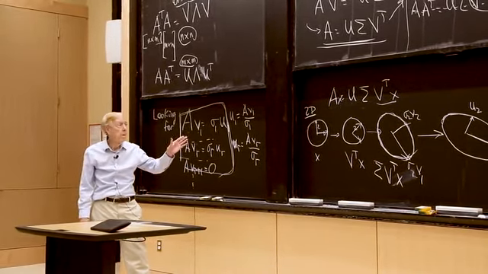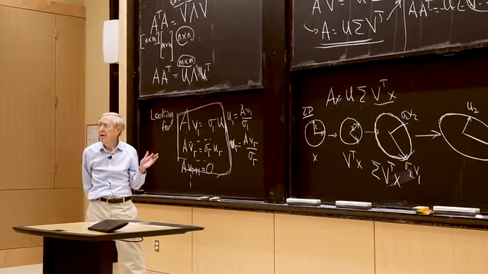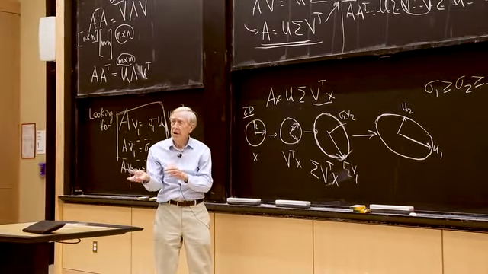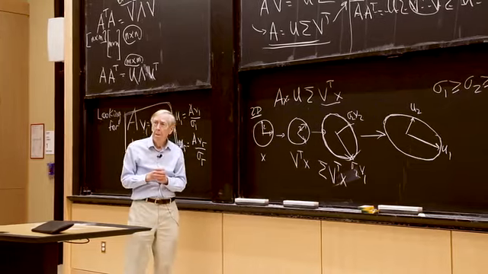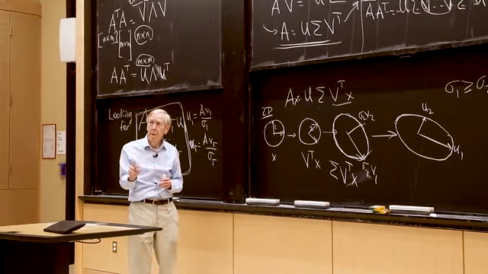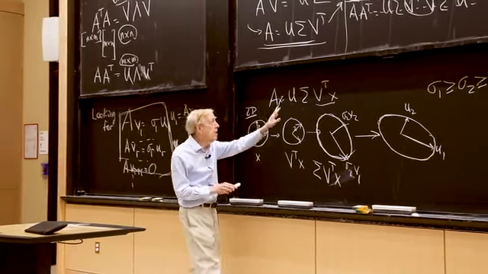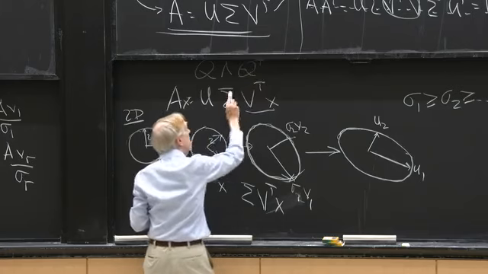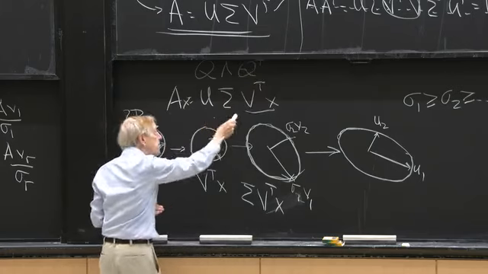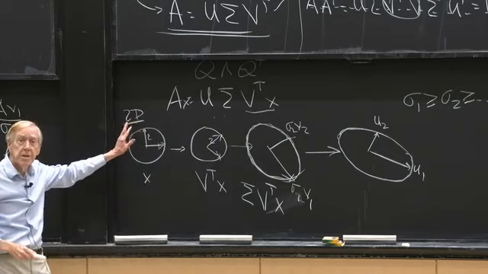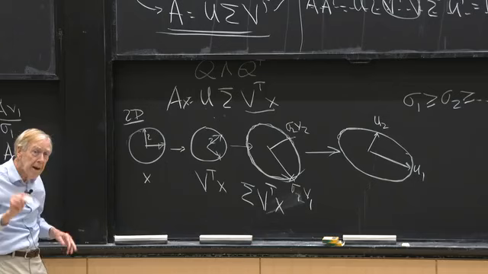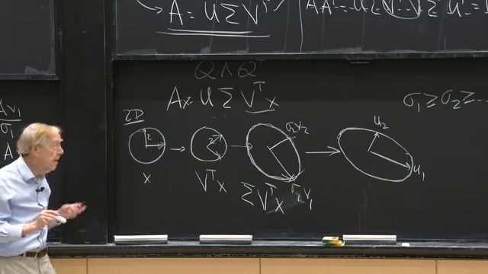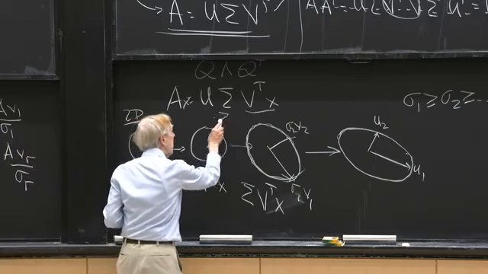Actually, when would the u be the same as the v? Here's a good question. When is u the same as v? When are the two singular vectors just the same? A square. Because A would have to be square. And we want this to be the same as q lambda q transpose, if they're the same. So the u's would be the same as the v's when the matrix is symmetric. And actually, we need it to be positive definite. Why is that? Because our convention is these guys are greater or equal to 0.